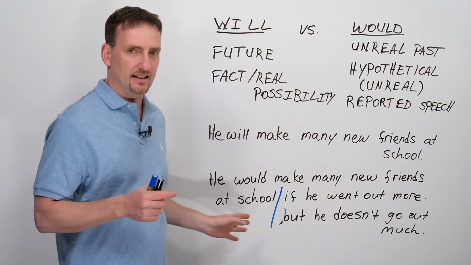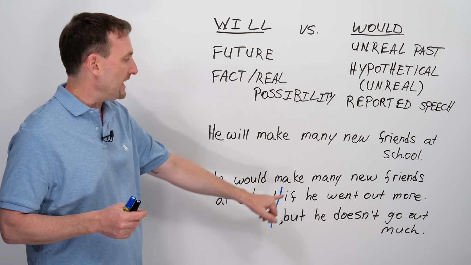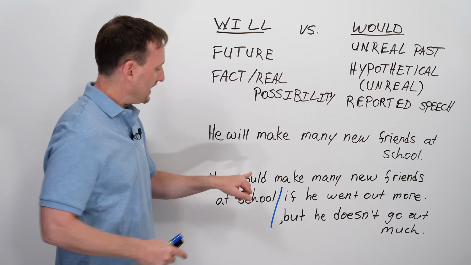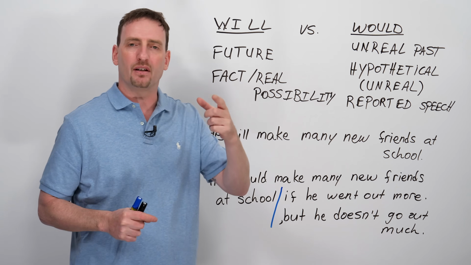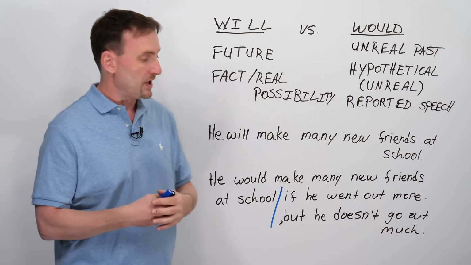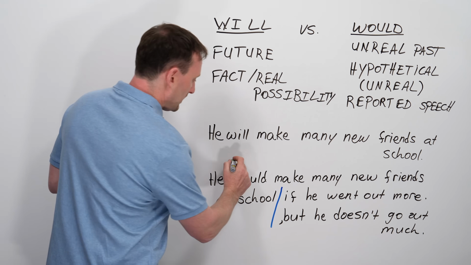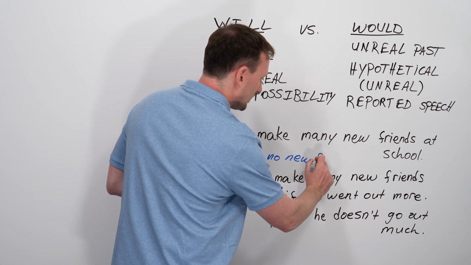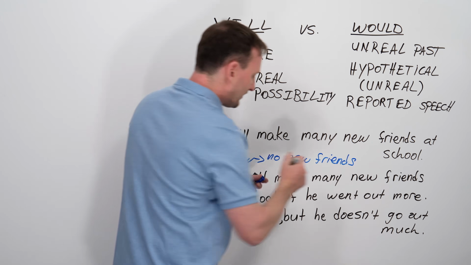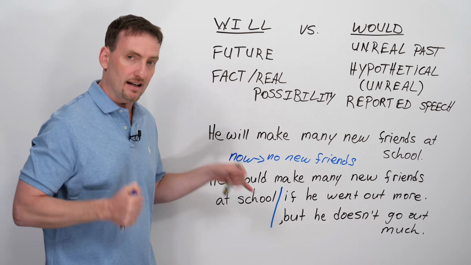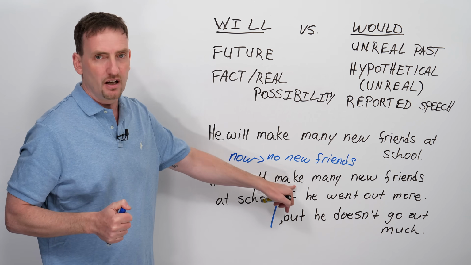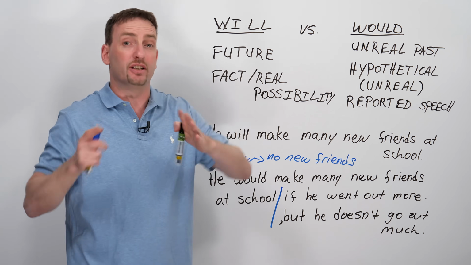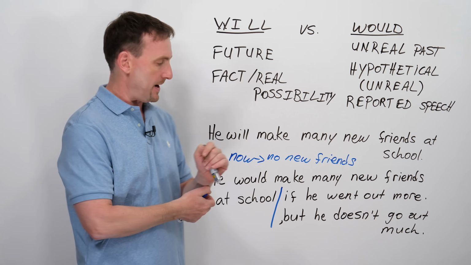He would make new friends at school. Now, there's two ways I need to complete this sentence. He would make new friends at school is not a complete sentence because of this word would. As soon as you see this word, you know that something is not true, or is not real. So he would make new friends means now, no new friends. So whenever you see a sentence that uses would as the helping verb to the main verb, right away you understand that now, whatever follows is actually not true, is not the case, okay?